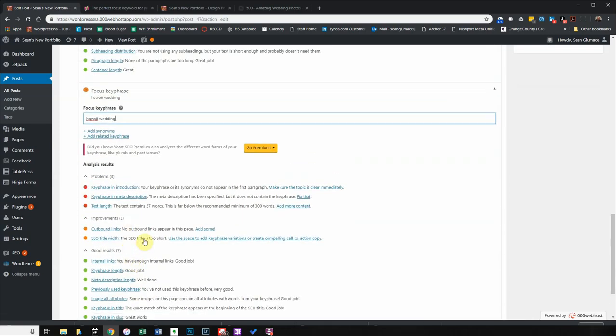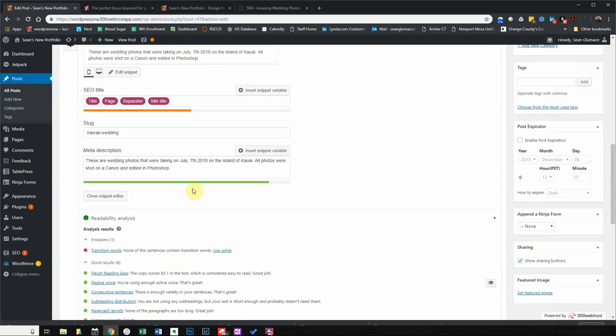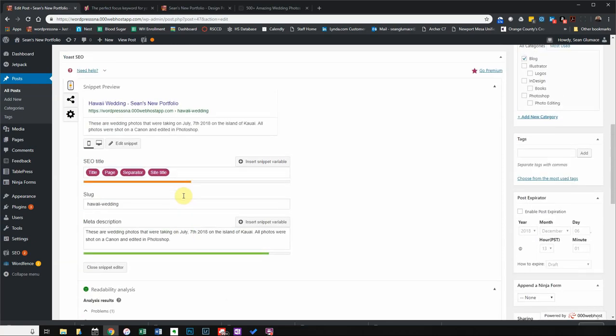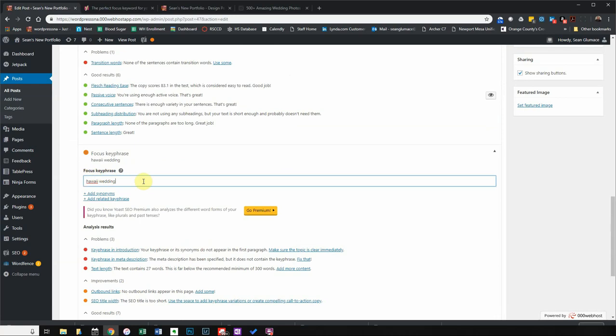Some of these are short. You can go through all of this. You can really sit here and tweak this out. But for what we're doing, just keeping it simple. You can always come back and fix these later. But what we're looking for is really the meta description and putting in our key phrase.